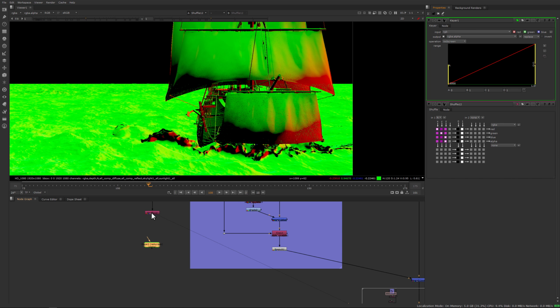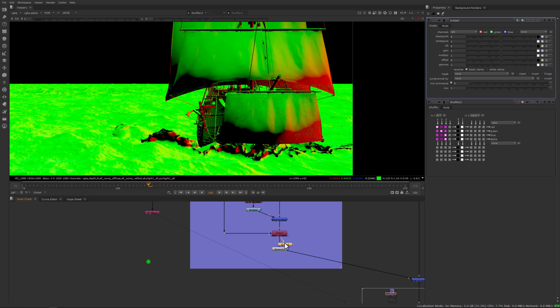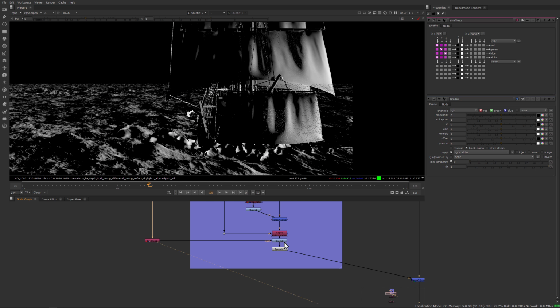I can just use that as alpha. So let's just simplify that right quickly. Just put a grade node over here and take the mask input to my shuffle and change my X. Let's take that to, instead of red, let's take that to alpha. And now this is my alpha.